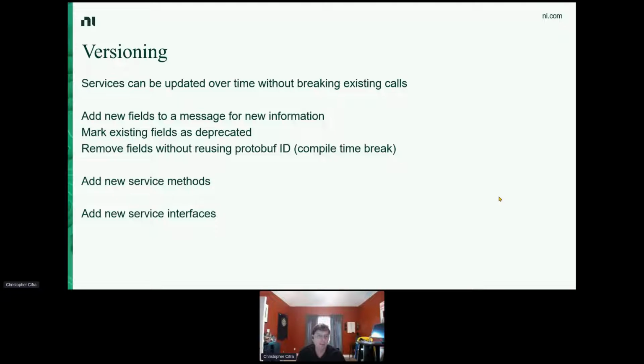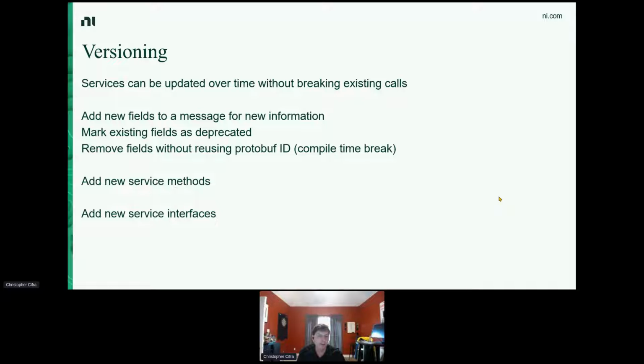Versioning, I mentioned this a little bit, but you can essentially update your contract over time without breaking existing clients. Like you said, you can obviously add new fields to a message. So if you need more information, you can just add new fields with new IDs, and then new clients can fill out that information. Old clients won't break the serialization, deserialization. The understanding of what's in the messages can be preserved. The server has to be aware that not all fields might be filled in, and they support that. But in general, that's supported well.